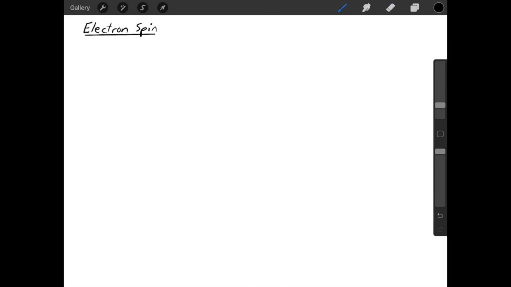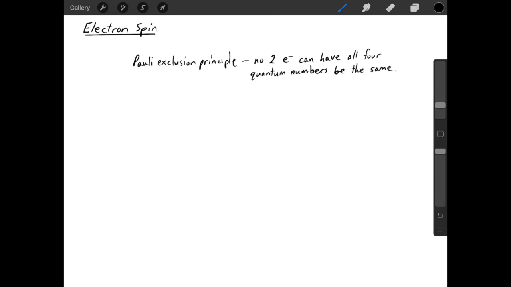Alongside this spin property, electrons are going to follow a rule called the Pauli exclusion principle. The Pauli exclusion principle tells you that no two electrons can have an identical set of quantum numbers. So any two electrons cannot have all four of these quantum numbers the same. Three of them can be the same, but at least one of them has to be different. And the Pauli exclusion principle confirms that there's a maximum of two electrons that can reside in any single orbital. We're going to look at an example to work this out.